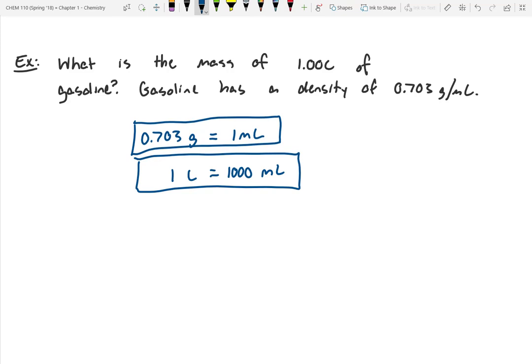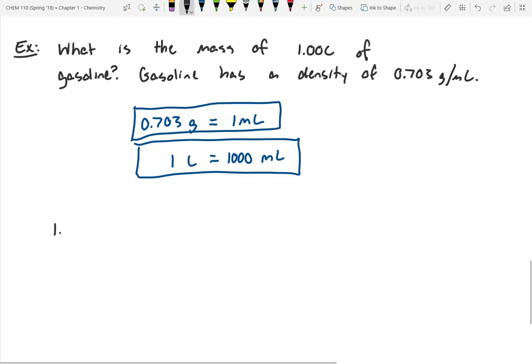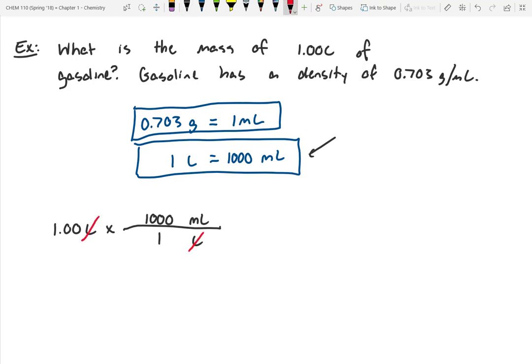All right, so we've got our conversion factors. Again, I like to start out with what we know. We know that we have 1.00 liters. We don't want our final unit in liters, right? We want our final unit to be a mass unit. So we need to cancel out liters somehow. So I'll put liters on the bottom. And the only unit conversion we have with liters in it is this one, right? So I'd say, all right, liters and milliliters can be related. And we know that there are 1,000 milliliters in every 1 liter, right? Which is good, because at this point we're canceling out liters and we're good to go.